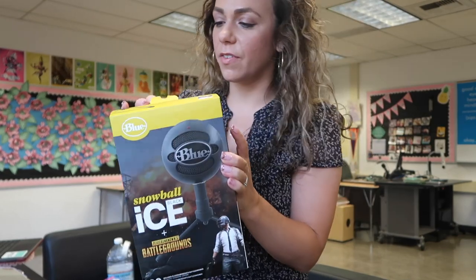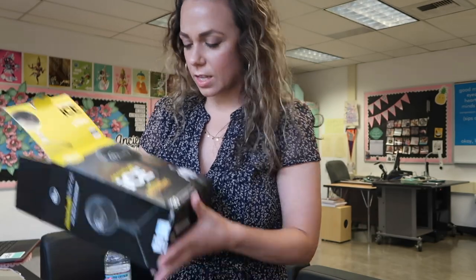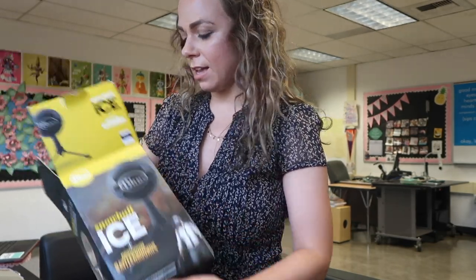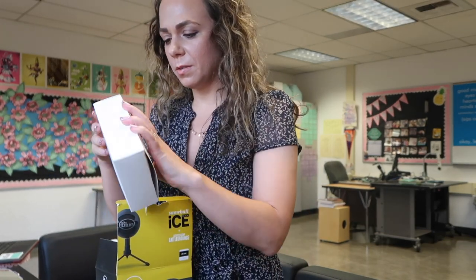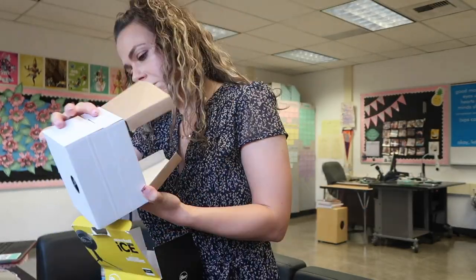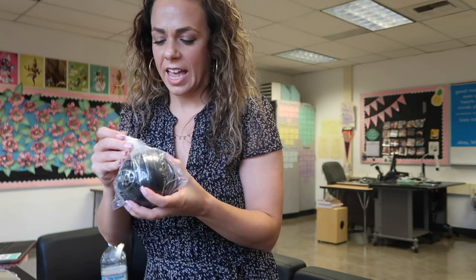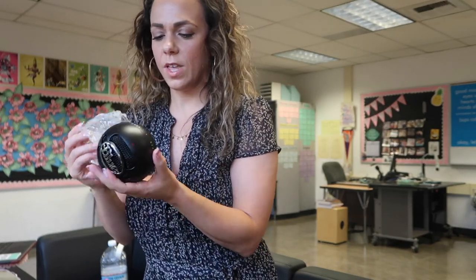I'm excited about this. I feel like it's gonna make me like a podcaster. This is the Snowball Ice Black. Ooh, okay, what's this? Oh, okay. Ooh, this. The stand and the charger. This is very cool. It's very hefty. Oh yeah.